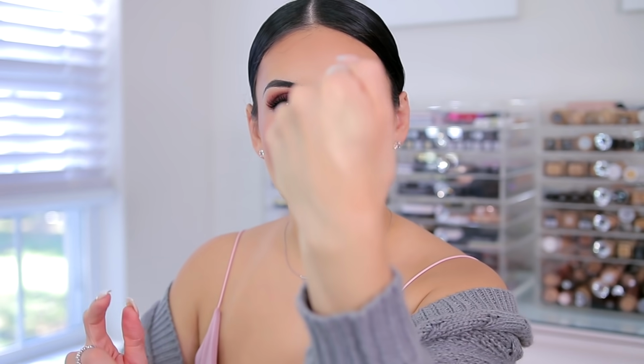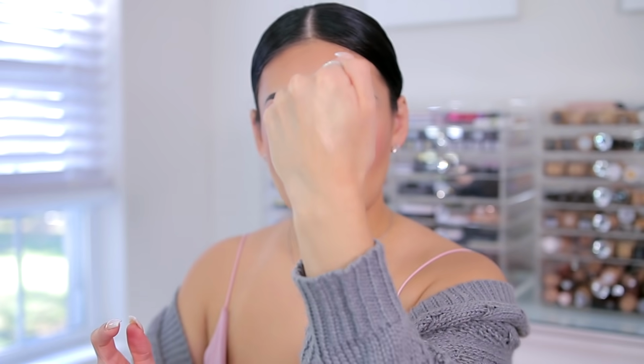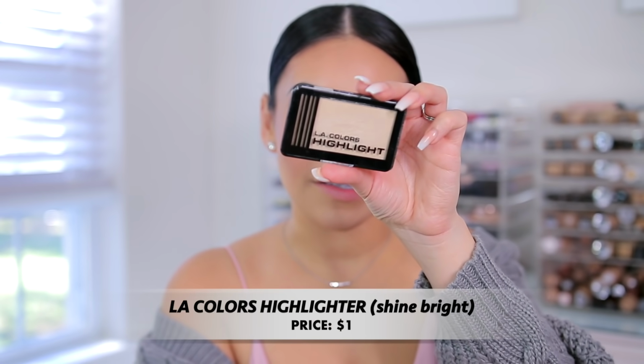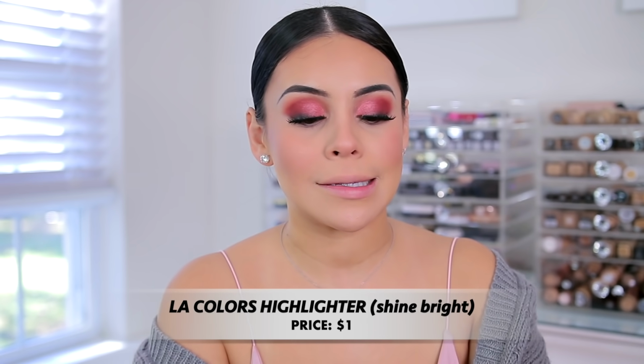It's kind of hard to see the true color. Hopefully you can see that a little bit. The swatch doesn't do it justice. On the skin, these are so, so pretty. And then I've talked about this highlighter before. This is also from Dollar Tree. This one's in the color Shine Bright, and this is incredible, you guys. This is $1, and it's the prettiest white gold highlighter. Look at that. I have no words.